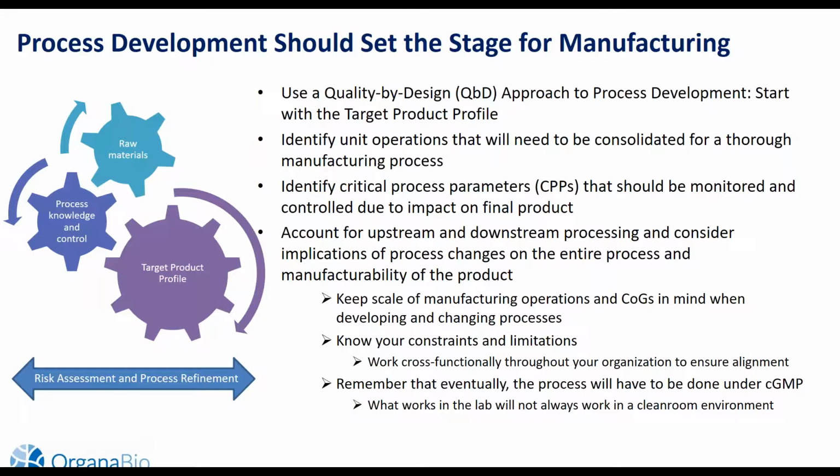The last thing to keep in mind is that because these are multi-unit operations, we often have specified teams or personnel who are focused on one unit operation versus the process as a whole. And so it's very important to make sure that all of your COGS work together. The cost of goods for one unit operation cannot derail the cost of goods for your entire cell therapy manufacturing program. But also your teams have to work together, always see the forest for the trees, and make sure that what they're doing is understood by the other teammates, other people in charge of other unit operations, and that all these operations can continue to work together synchronously and grow synchronously.